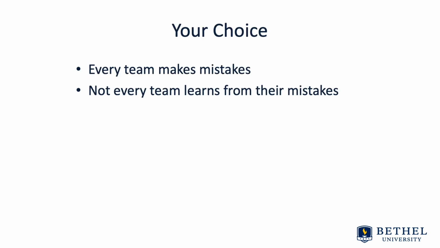So really, the punchline here is that every team is going to make mistakes. And those teams that learn from their mistakes and fix things going forward, whether it's in the practice rounds or even once we get into the competition rounds, in the early competition rounds, realize what they've done wrong, fix it going forward, those are the teams that will be successful.